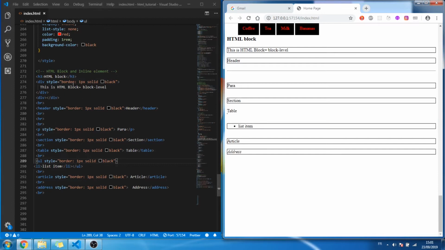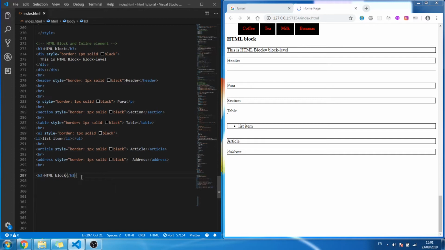Now we will see the inline. HTML block, HTML inline. This is span, hello world. So you see, if I again put the same thing again, it goes next to the previous one.